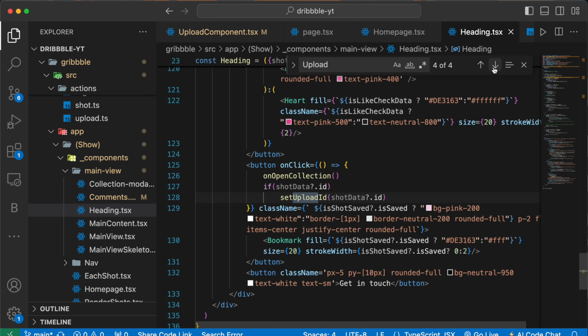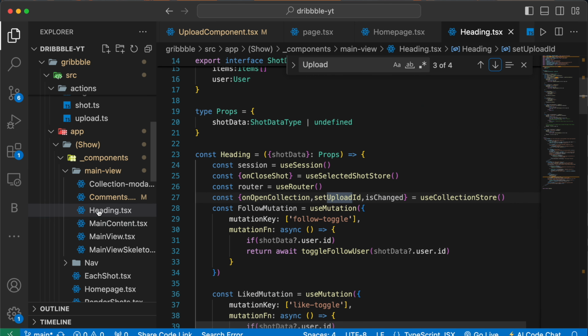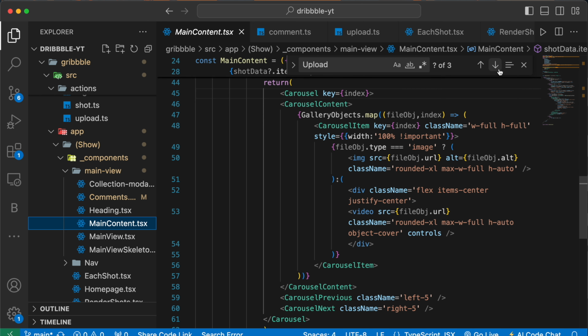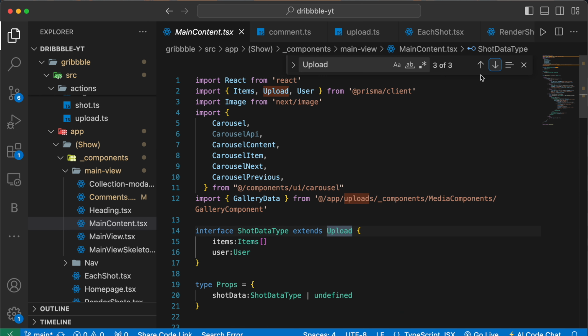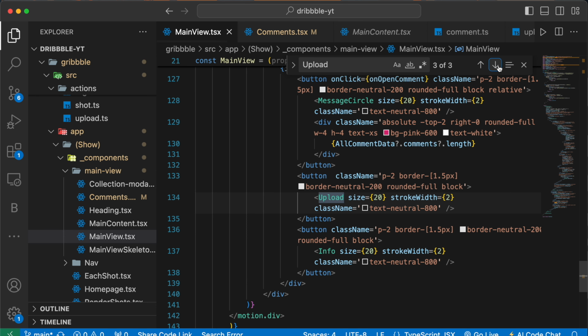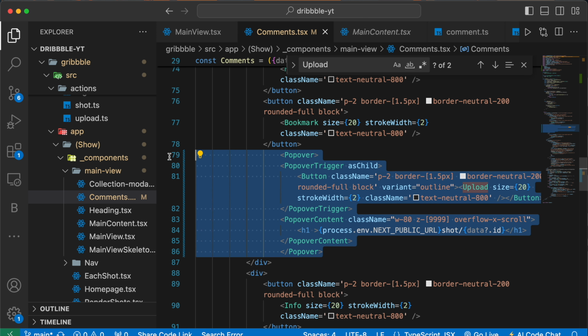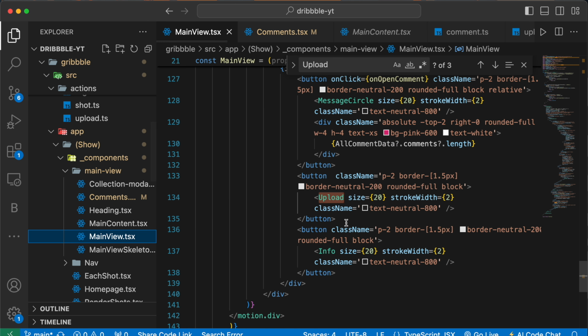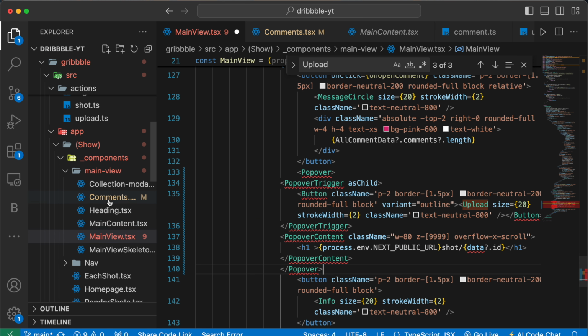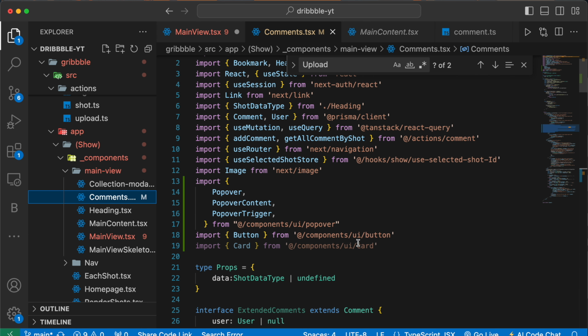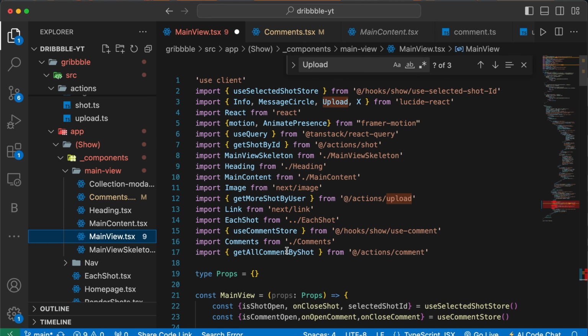So it's not here, I think. Yeah, not here, and not here as well. Yeah, it's over here, so I can just go over here, copy this and paste. Also need to import this, so I can just go over here and import this too and paste over here.